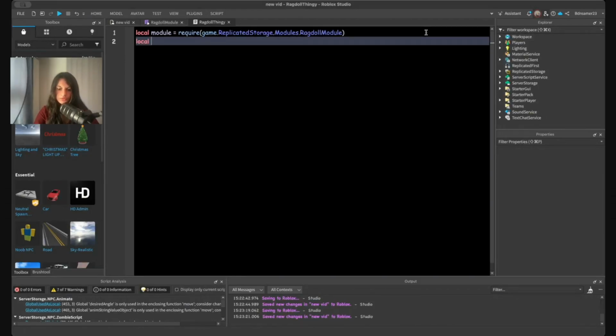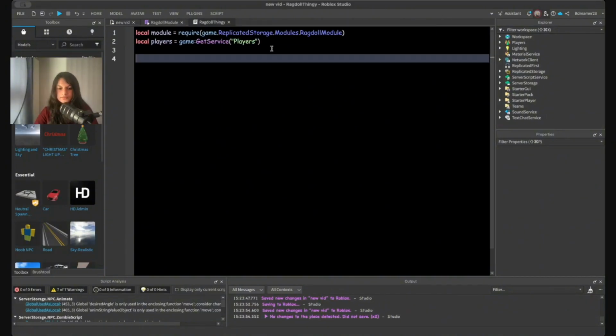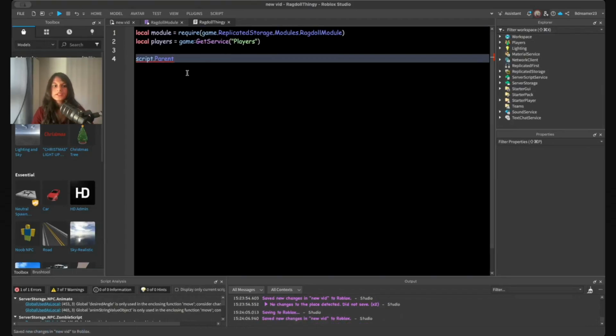Now do local players is equal to game get service players. So basically we're getting our players. Now do script dot parent. So we're getting our part and we're seeing if we touched it.